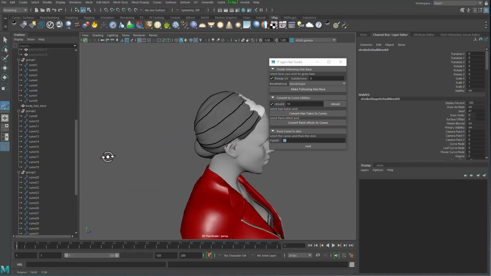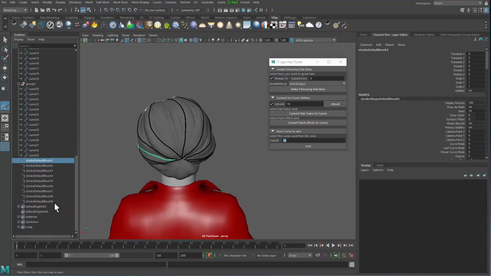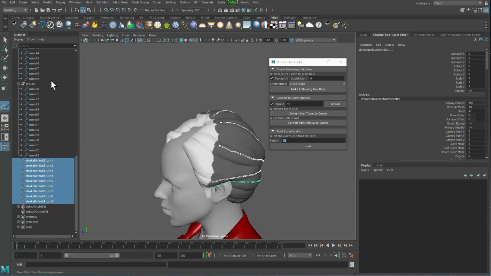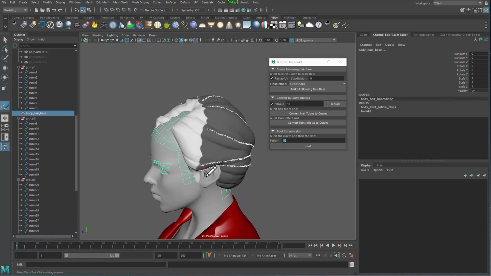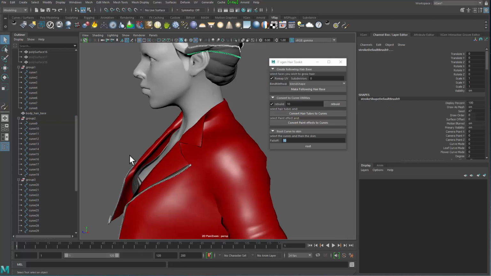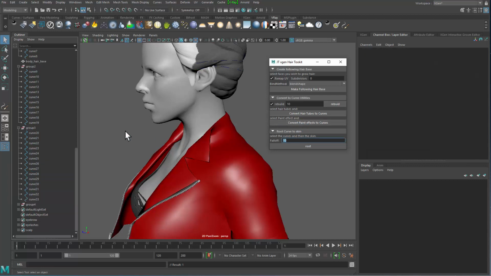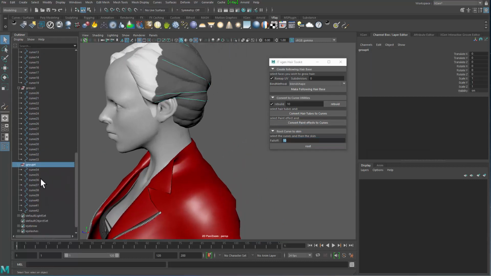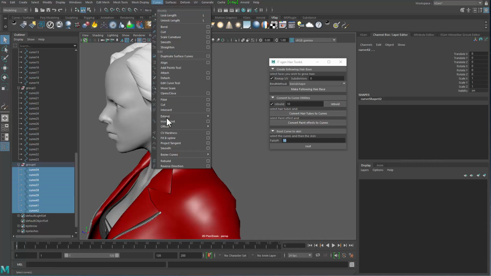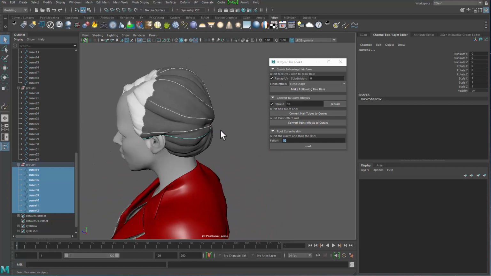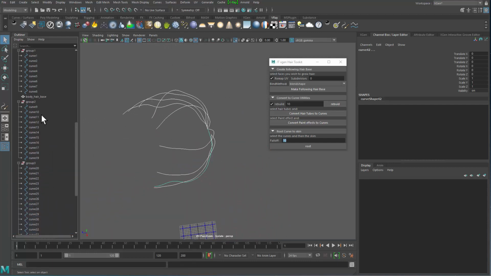Alright, I think that's the new layers, so I'm going to grab all these guys. Okay, and then the hair geometry. Oh, before I do that, I need to convert it. So grab all these guys, and then we convert pen effect to curve. Okay, and then we grab the curves. We do a smooth. Alright, well, this time maybe I don't want it smoothed. Anyway, then I want to root.